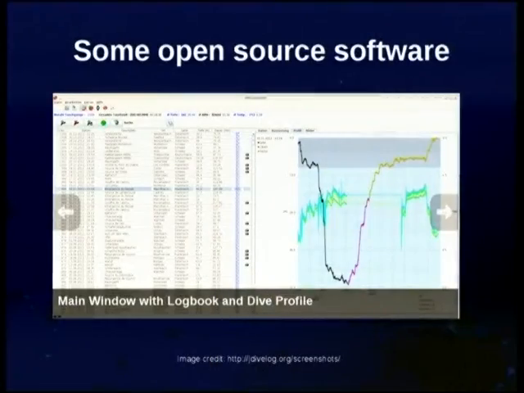You can, of course, go with open source software, which is a serious improvement. I have not the slightest idea what the graph means, but it's colorful and it's a graph. And oh, by the way, these are not screenshots I did to make them look bad. These are screenshots from their respective websites that they give you to show how great they are. Okay, so I think we can do better than that.